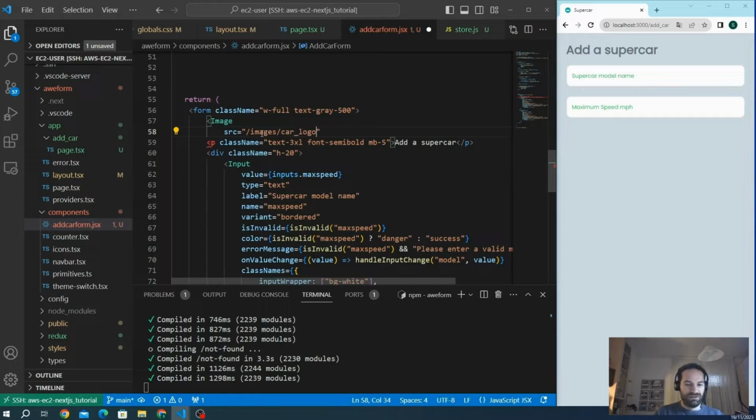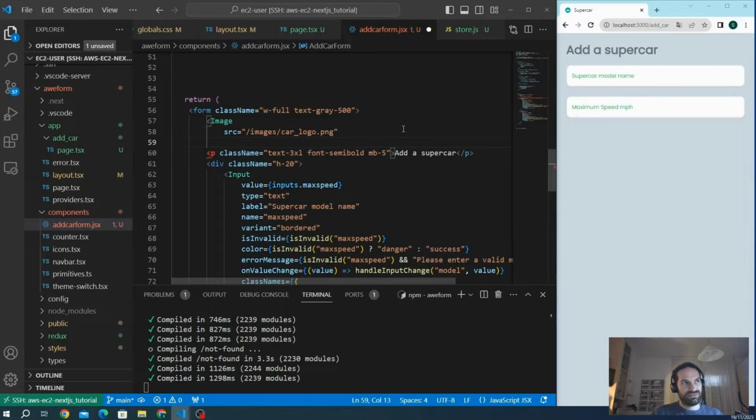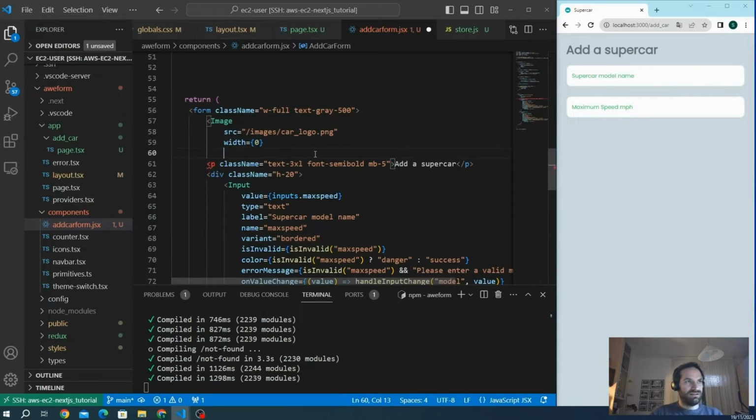We're going to save now the folder. And Next.js Image asks for two fields, width and height. By default, we put 0, 0, okay? You can use a different approach. In this case, we put 0, 0, and I'm going to apply some style.